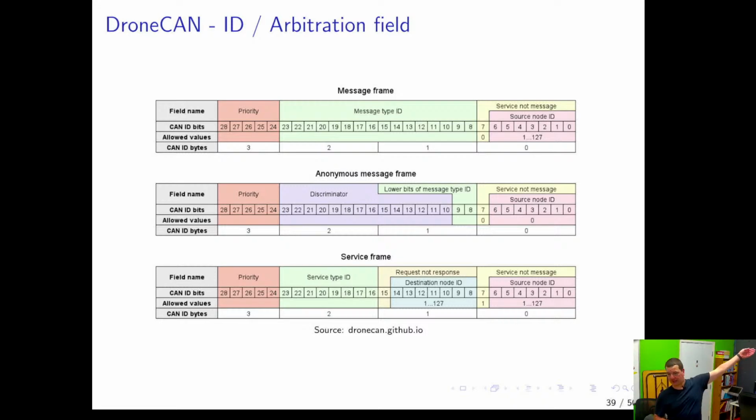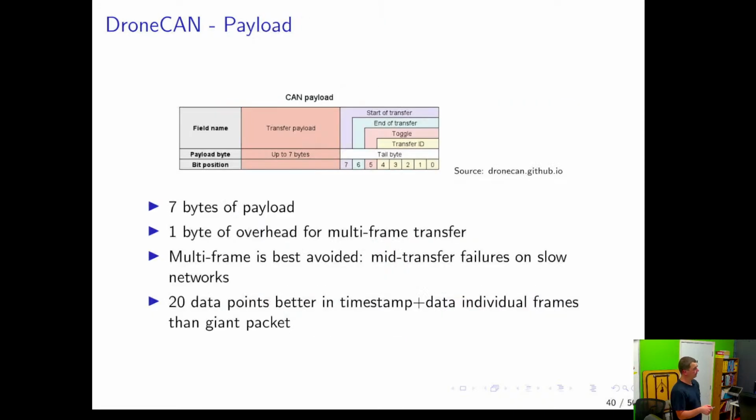And actually, when you connect Wireshark, you can find a UAVCAN dissector, and when you connect with your laptop, you can actually see these frames on the network wire. Oh, one more part. Normally, CAN gives you 8 bytes of payload. UAVCAN uses the last byte to facilitate multi-frame transfers. So with DroneCAN, you lose 1 byte to overhead.